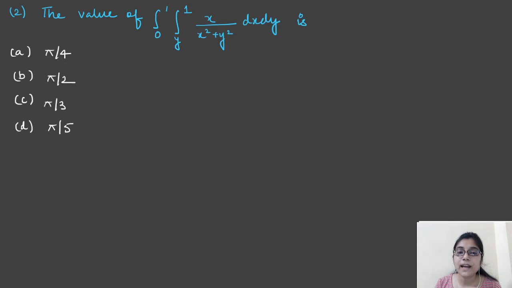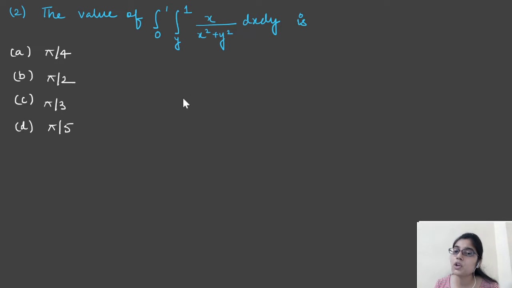Question number 2 that we have is the value of the integral from 0 to 1, then y to 1, x by x squared plus y squared dx dy. Okay, this is a question which you can do the way you want, because you know that here we have to integrate initially with respect to x, and even if we don't apply change of order of integration, we can solve it. This problem is going to be a substitution problem. We'll just consider x square is equal to t, and then 2x dx is equal to dt. You can do it from there also, and then you will treat y as a constant. Fine. But during substitution, while keeping the limits, you can make a mistake.